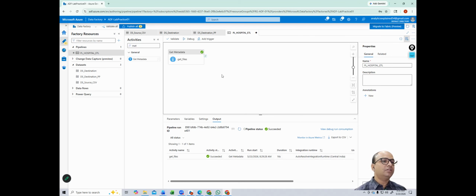Then we have to go to the activities here. Here it says expression. Here you can click on add dynamic content. Now here you have to give the expression. I'm going to say the logical condition. Do you understand the logical condition?